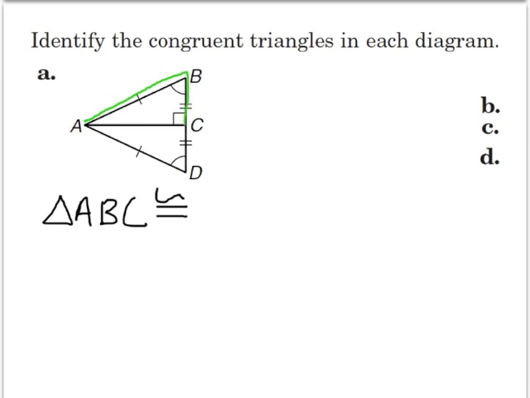I'm going to follow the same steps to name the second triangle. In other words, I'm going to follow along this segment that has one congruence mark, and then follow down this other segment with two congruence marks. So start at A, head towards C. So for the second triangle, I'm going to follow the same method, just down the other direction. Start at A, head toward D, end up at C. So that triangle is named ADC.